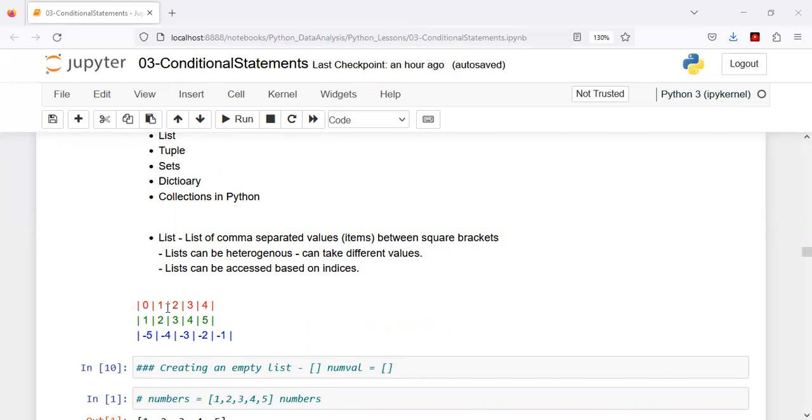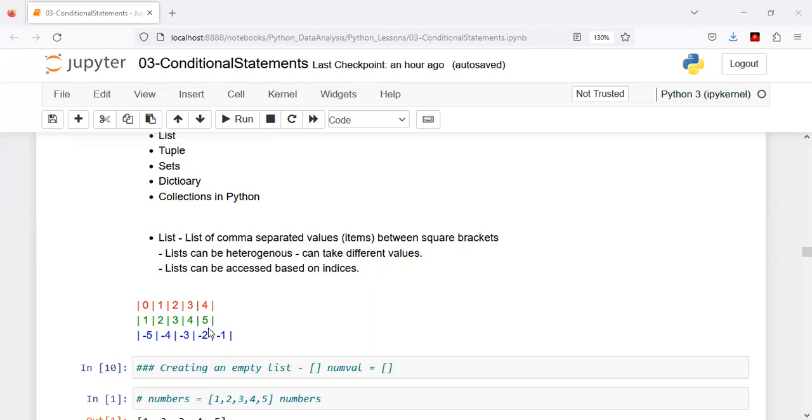Now, the red ones above these green values are the index of each of those values, or the indices; the green ones are the original values. So 0 represents 1, 1 is the index for value 2, 2 is the index for value 3, 3 is the index for value 4, 4 is the index for value 5. So each of these values has its own index when we store them in a list.